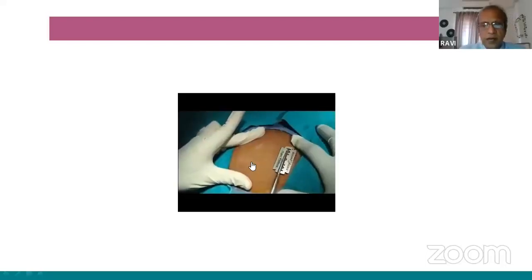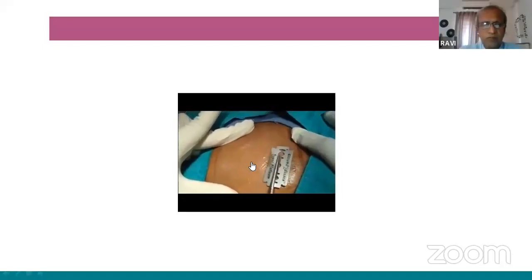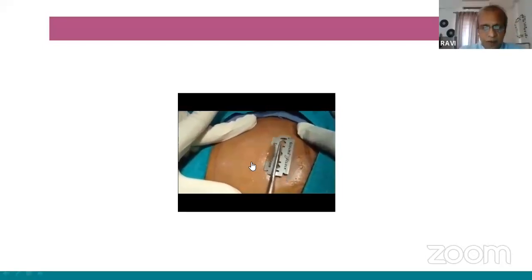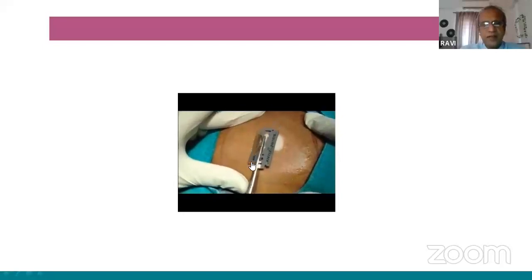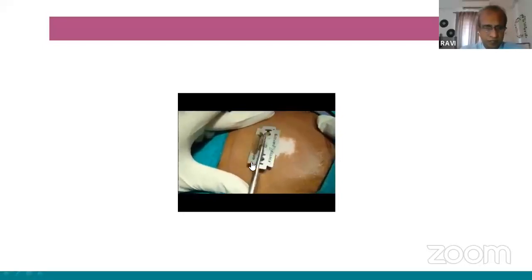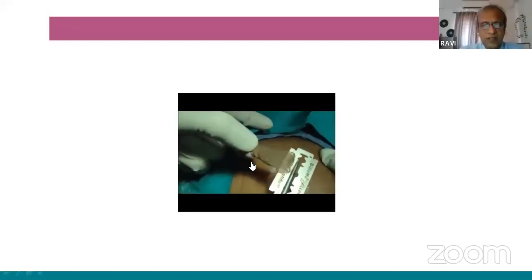Most of the young bright postgraduates must try and experience getting the top layer of the epidermis yourself, because this is an art. Once you learn the art, you'll be very happy to proceed further with your patients. You can also take a small good tomato and start doing the same technique, peeling the top layer of the tomato skin, if you don't want to jump straight to the patient table. So this is a very interesting one.